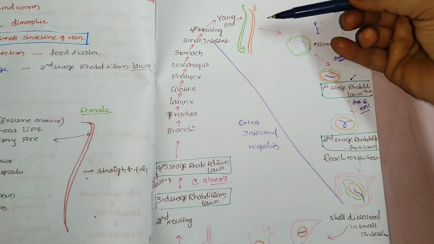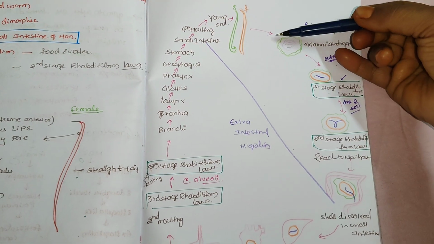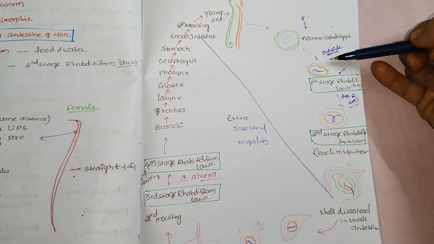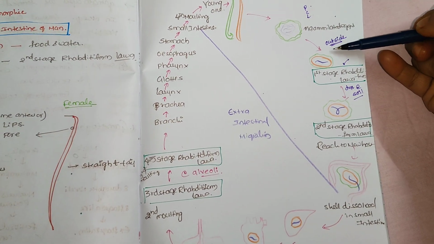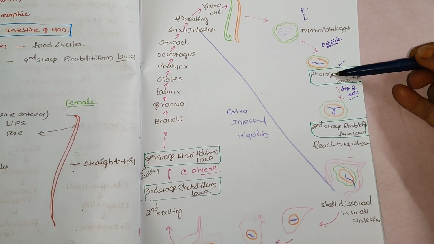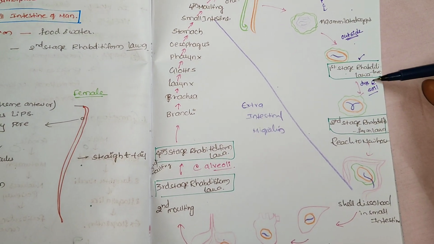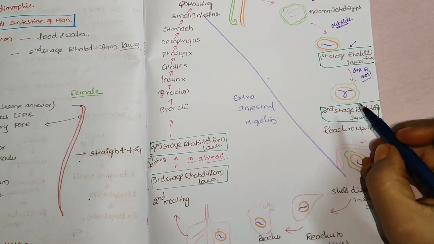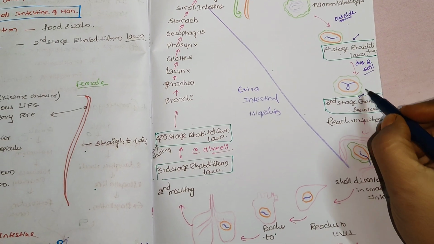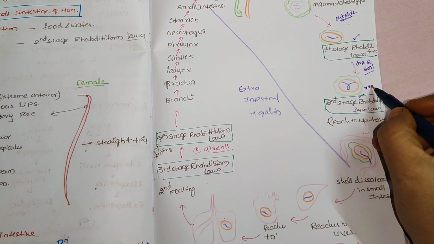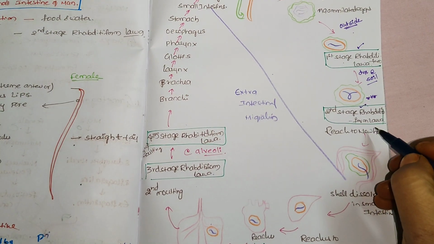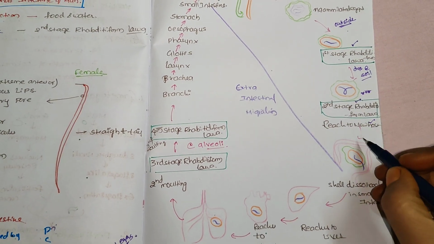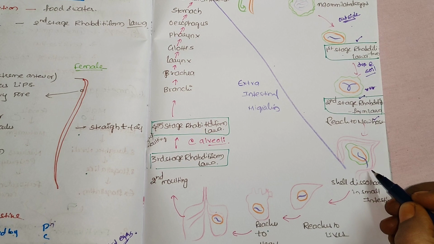So here first the Ascaris lays eggs in the small intestine of human. Then these pass outside with the help of the fecal matter of the affected person. Then in the soil, the first stage rhabditiform larva develops. Then in the soil it develops into the second stage rhabditiform larva. So this is the infective stage to man. Then this second stage larva reaches a new host by contamination of food and water. Then it reaches the small intestine of man again.